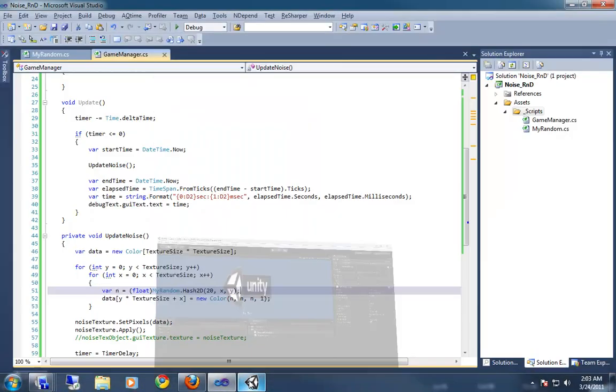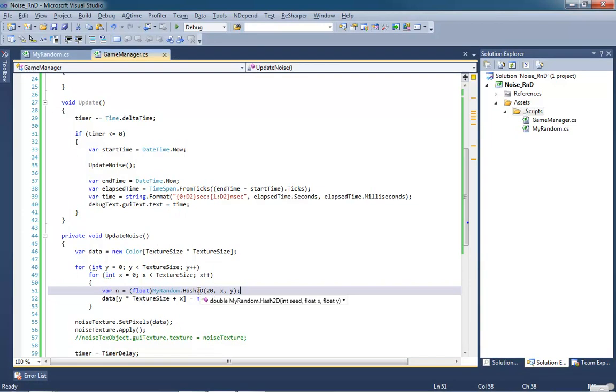Now if I wanted to change this up, let's say I wanted to animate this noise over time, but I always wanted it to be the same. So I know my X and Y are going to come in based off of my textual coordinates here. 20 is my seed, so if I want the same noise to come in based off of X and Y, I do not want to change my seed.